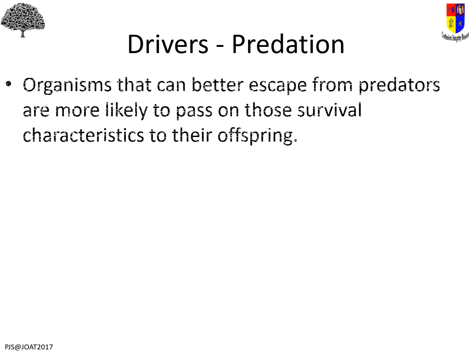Predation is a big driver. So anything which is better at escaping from the predators is more likely to pass on what allowed them to survive. So it may be a physical change, that they have a particular allele which allows them to move faster. But it might be something about being sneakier, it might be better camouflaged, it might be a behavioural one, which means that they're more likely to stay closer to, I don't know, a nest or a burrow. There's so many different ways that you could be better, but the most important thing is, if you survive, that it's something you pass on.